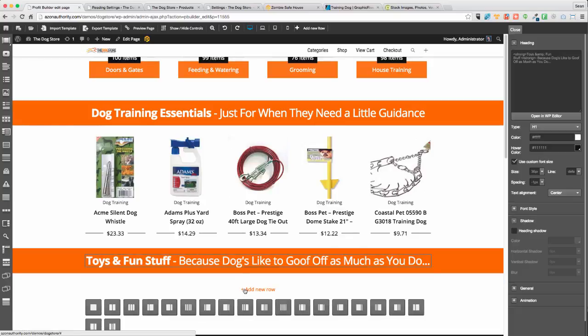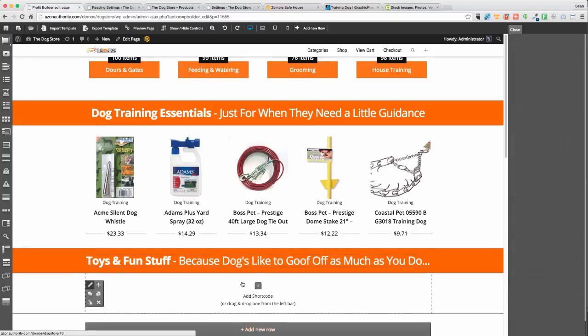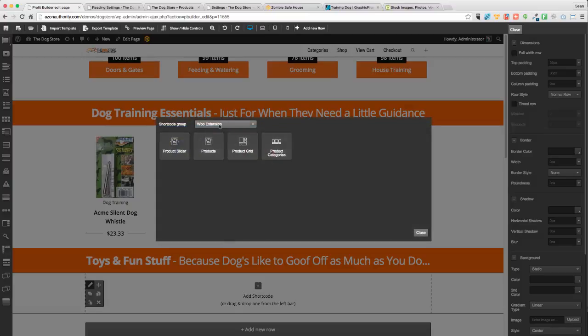And cool. Let's add a new row, a new item. And you can see how quickly you can put all this together. Let's have a look at the other side here and see what we can have. Recent products, featured products. If you want to set featured products in WooCommerce, you can choose individual products you want to showcase. No problem. You can do it that way.